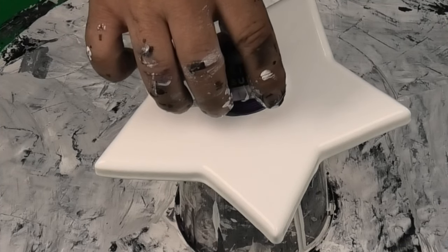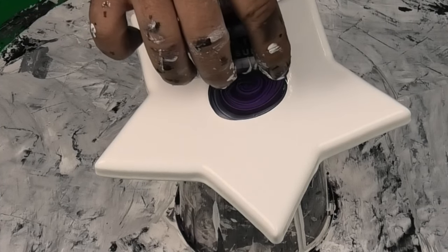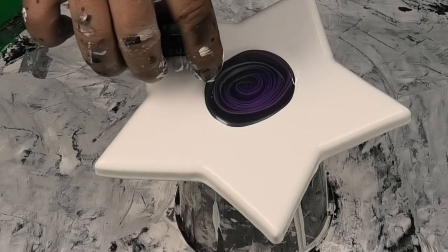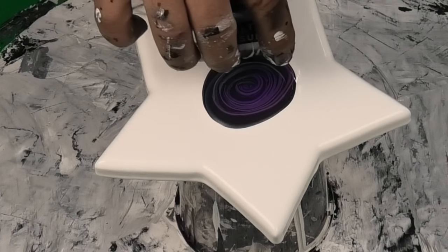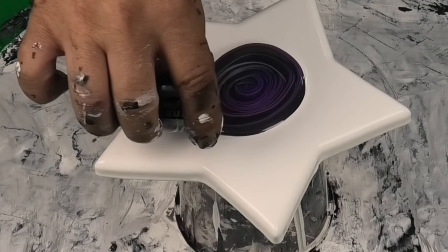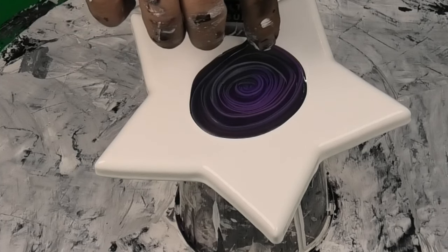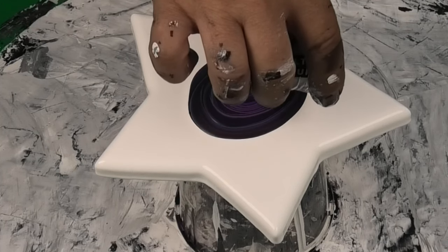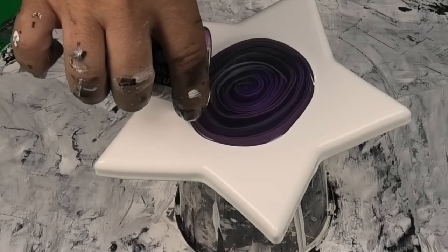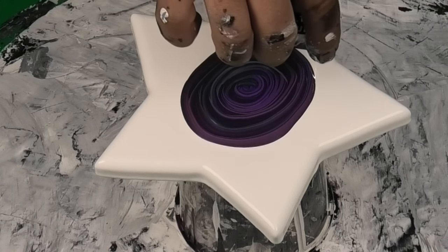Are you going to get to the blue? Ooh. See? Aren't they cool? Ooh. And see that rich? It's sort of like, it looks like Grenache with dioxidine purple in it. It's so dark and mysterious. Yes. And there's like a gunmetal grey in there, which I thought would be very, very cool with the perp.